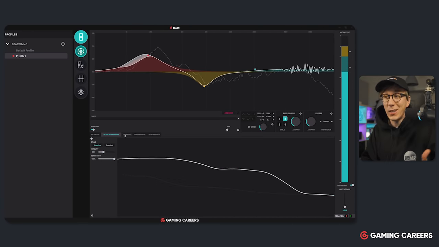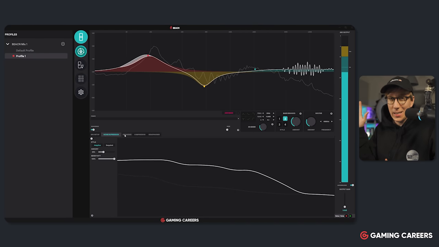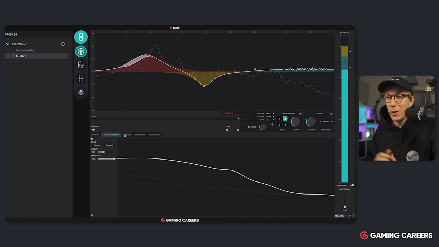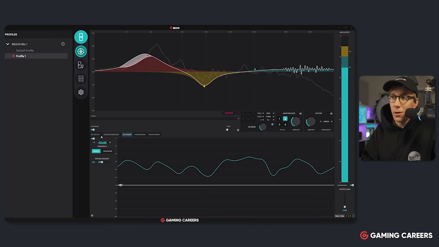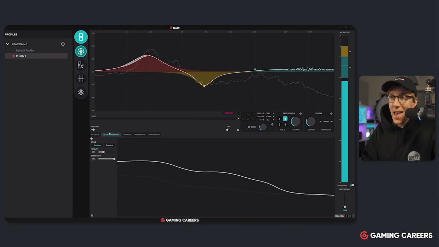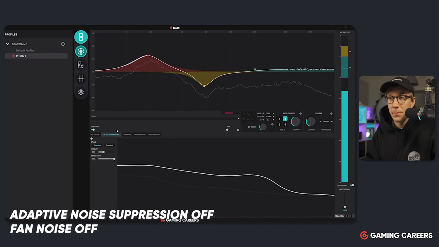So to actually test out how well this noise suppression works, I brought along my room fan, which creates a pretty loud and annoying hum when it's running at full speed. It's not running right now. The first thing we need to do is turn off our expander to make sure that it's not getting any help when I'm not speaking. And I'll just be quiet for a second so you can hear the actual room noise in my room. I don't have a particularly loud room, but you can sometimes hear the computer fans.